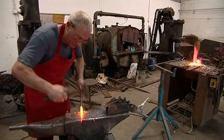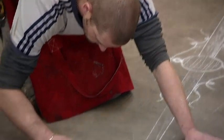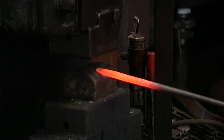When I started first, I never thought I could develop it to the extent it is now. I can now see why sometimes it takes an awful long time to train as a blacksmith, because there's so much detail and so much design to be dealt with. I think a blacksmith who can't do his own design and do all his own drawings for his own design hasn't learned the trade properly. I think it takes 30 years to become a blacksmith and be fit to do the design work as well.